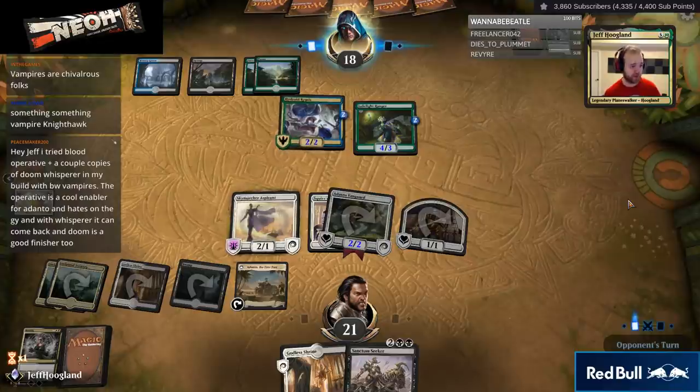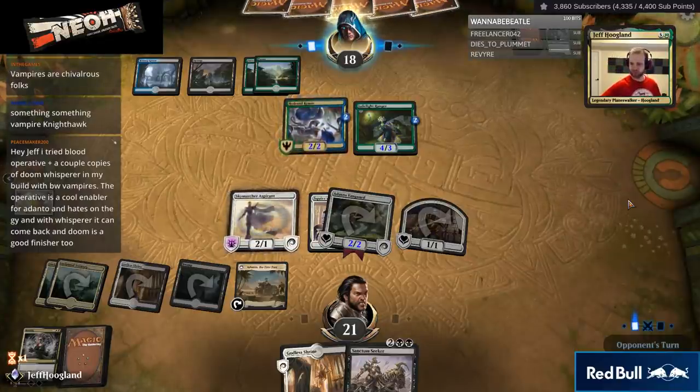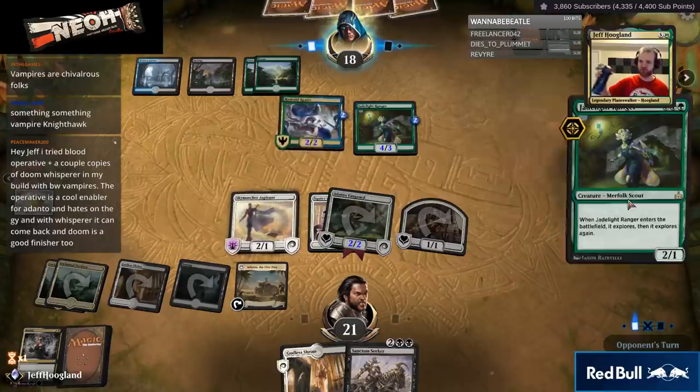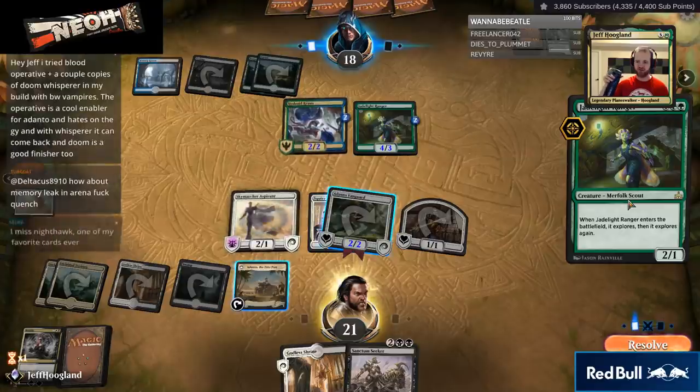It's a little bit later than I normally run it, but running some long days since Standard's been so great lately. Tried Blood Operative plus a couple copies of Doom Whispers in Black White Vampires. Operative is a cool enabler for Adanto. That's neat.